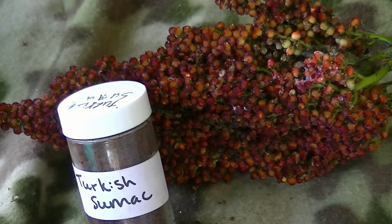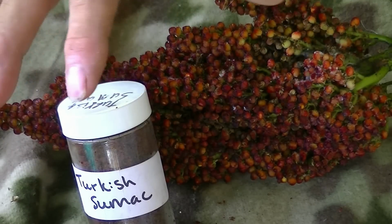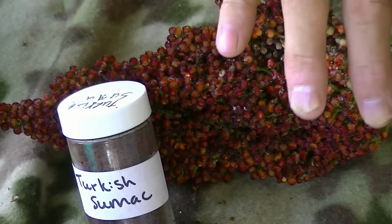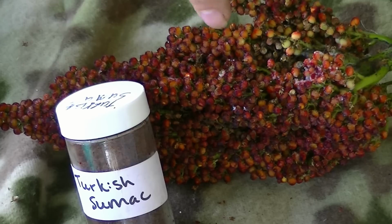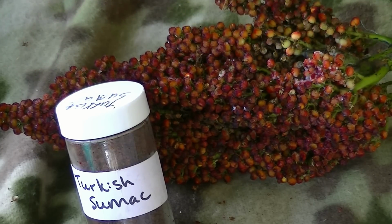And as a matter of fact, the entire sumac plant was, and you could get a lot of different colors from a sumac. First off, the tannins in here and all are a fixative for dye. So whenever you would use them in conjunction with other things, some mordant, it would make the dyes permanent or more permanent. If you use the leaves, you would get a brown dye. If you use the roots, the root bark, any of the barks, but especially the root bark, you get a yellow dye. If you use the pith and the inner bark and add that to bloodroot, you got orange dye, a really beautiful orange. And if you use the fruits and the leaves, you could get a black dye. So dyes are also another thing you can do with the sumac.